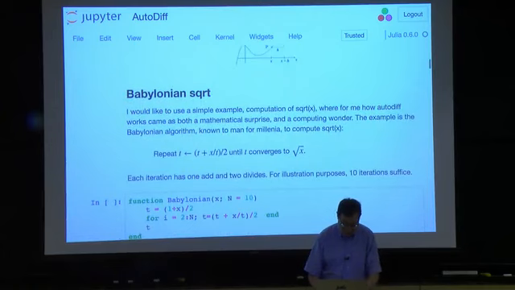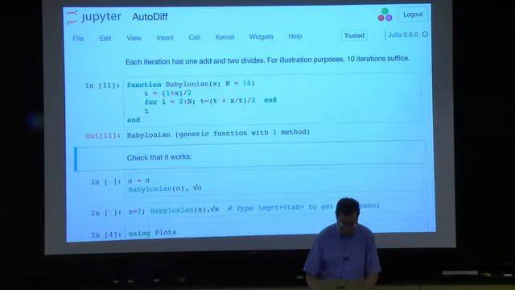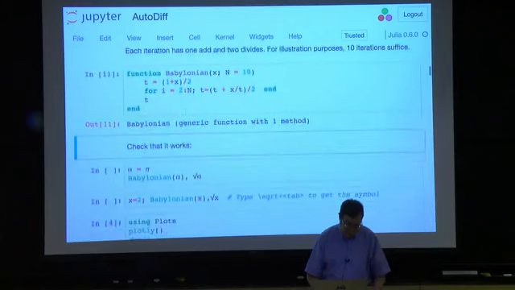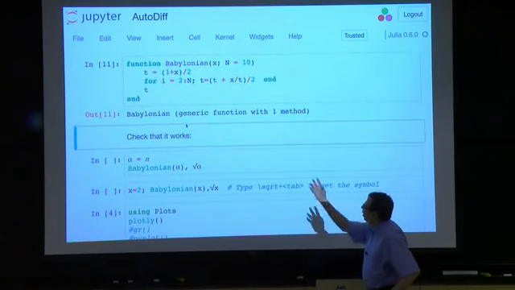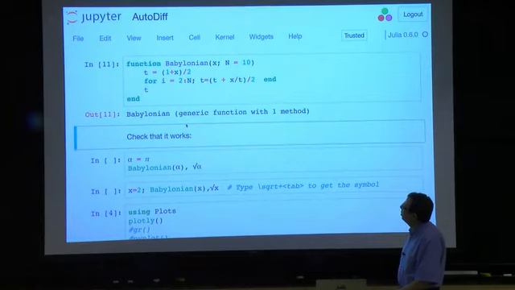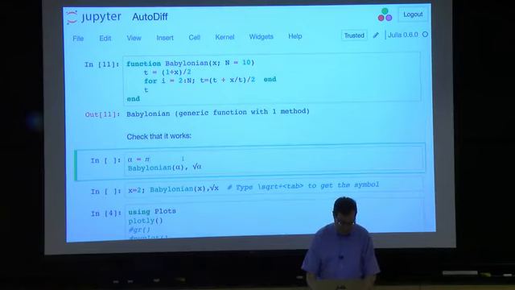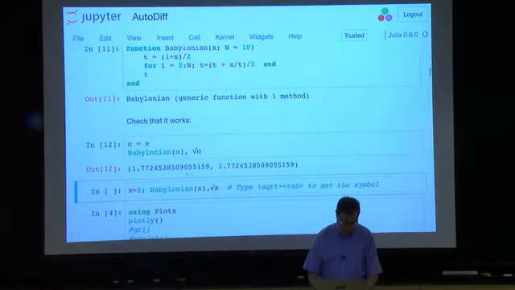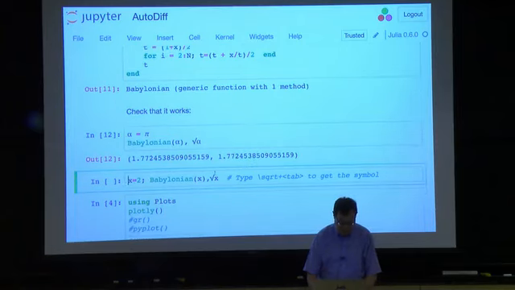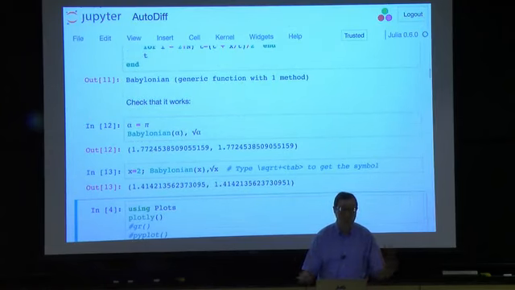And here's a little Julia code that will implement it. It probably looks like code in any language. I'm going to start off at 1. So literally, I'm just going to take 1 plus the starting value x and divide by 2, and then I'm going to repeat. And we can check that the algorithm works. Here's alpha's pi. I'll take the Babylonian algorithm and compare it to Julia's built-in, and you see it gives the right answer. Here it is with square root of 2. Always good to check your code works.